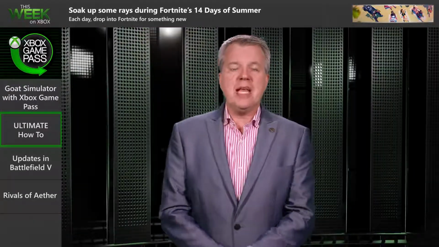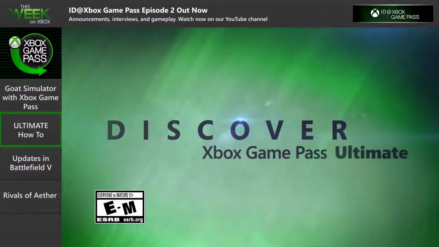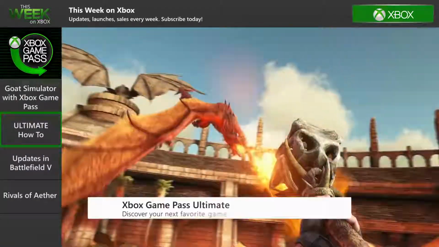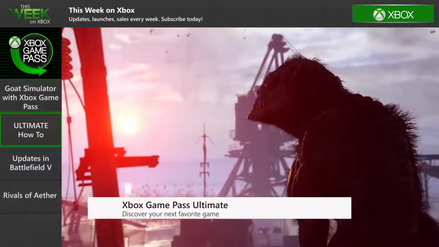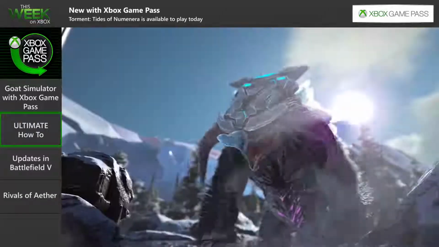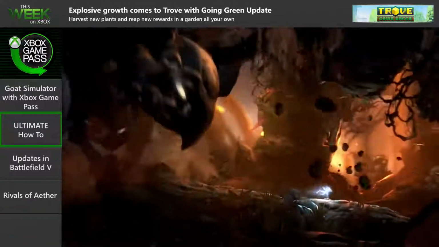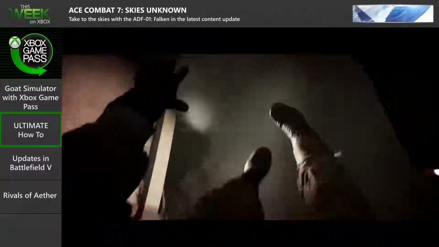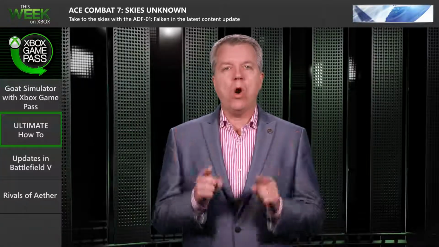Xbox Game Pass Ultimate is now available. If you're a current Xbox Live Gold or Xbox Game Pass member, we'll tell you how to jump into Ultimate. First, Xbox Game Pass Ultimate includes Xbox Live Gold, Xbox Game Pass for console, and Xbox Game Pass for PC beta in one convenient membership, which means over 100 high-quality console and PC games and new games added all the time. Basically, it's the best of all worlds combined into one plan.